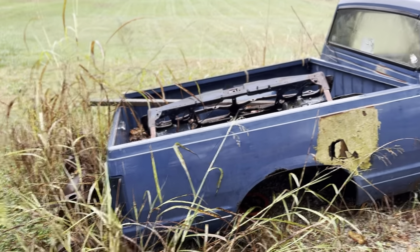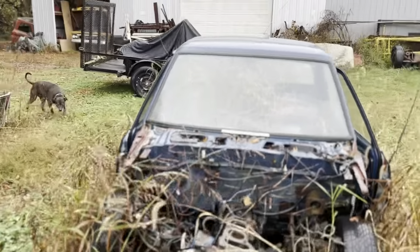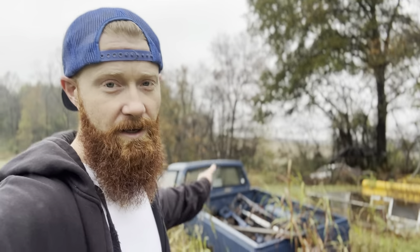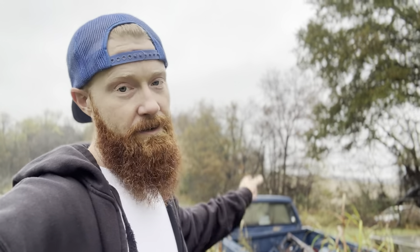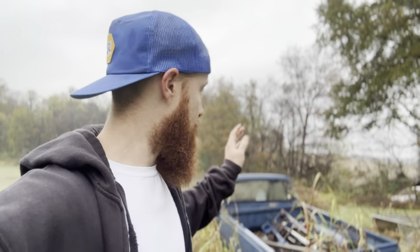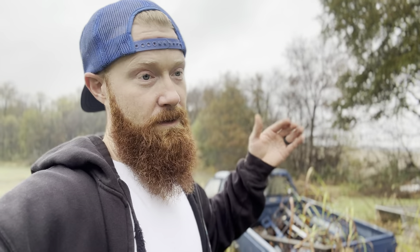This is my dad's 85 Nissan 720, and I know you're probably thinking it needs to go to scrap — but I just can't allow that to happen. I can remember growing up in this truck and it's just too cool to let go. My big plan is this winter I want to get this thing in the shop and start building it — I'm going to do like an old mini truck build, just bagged and body dropped. The truck just means too much to scrap. I know it's really rough right now, but if you've been here long enough you know I don't care about that. After we get the Blue Goose bagged and ready and the 67 done to free up some shop space, this will probably be like a full chassis build.